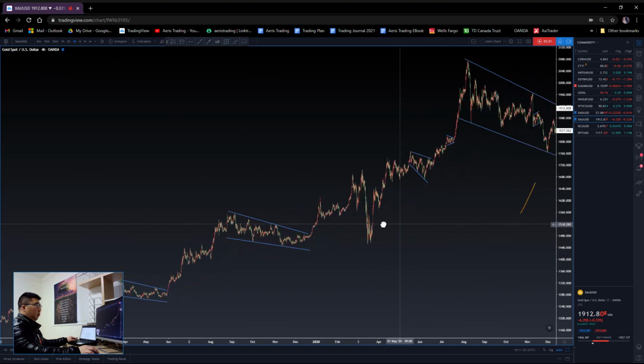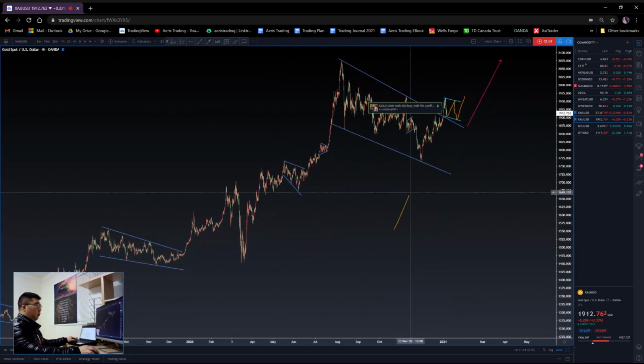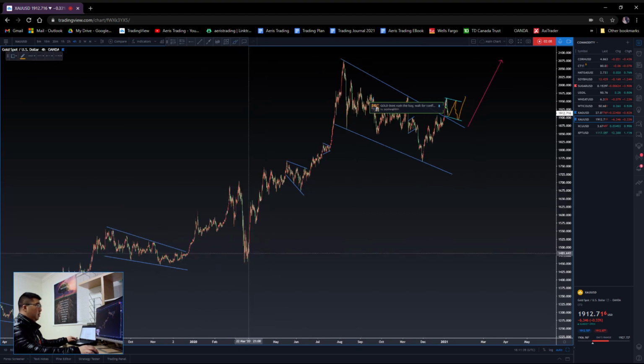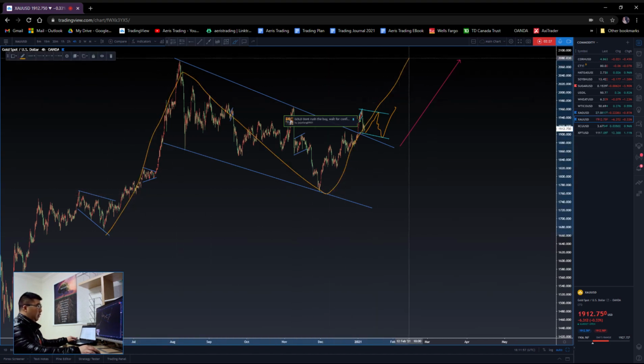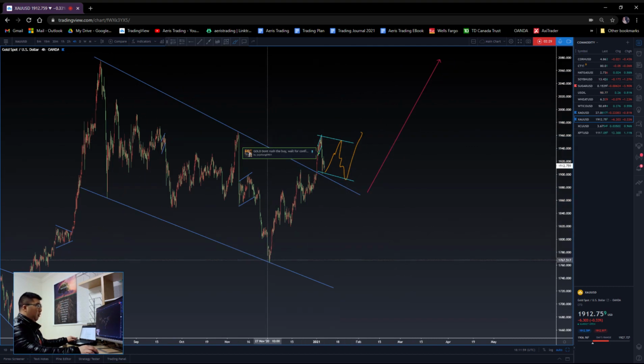Looking at what the price is doing in the most current price condition, it's the same thing over again. It just varies in size. This becomes a strong bullish push, and this is a larger flag in the making, and we're actually breaking out of this potential flag. For my strategy and style, I will be looking for a continuation flag. So a larger impulse, a larger flag, looking for the continuation, and then on a lower time frame impulse, looking for a lower time frame flag, looking for continuation.